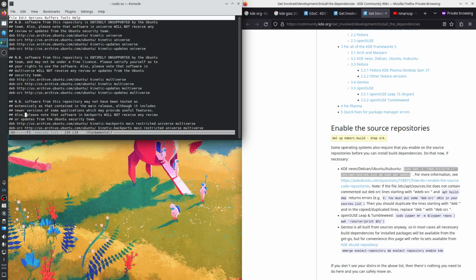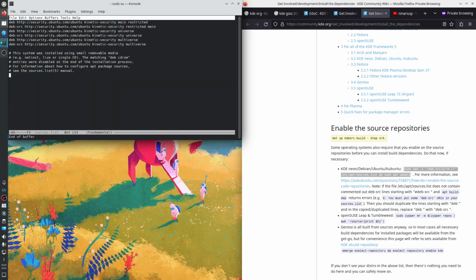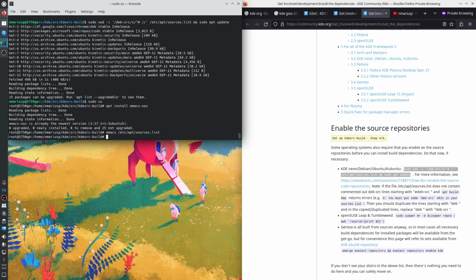Two more. 1, 2, 3, 4 more. And that's it. Ctrl+X, C to exit. So this command line has been successful. It has added after each deb line a similar line called deb-src.